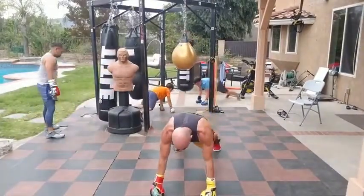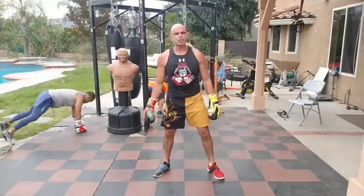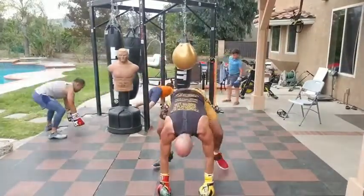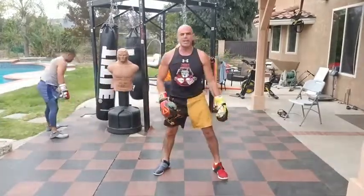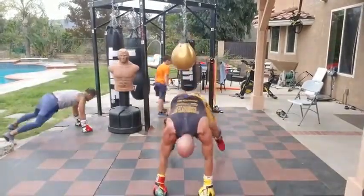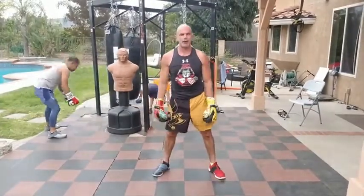Squat down, boom. Alternate which arm goes first. On those punches, it's just two punches. One time go right, left, next time left, right, next time go right, right. Come up, next time go left, left, mix it up. So a different variation of those two every time. And back to right, left.